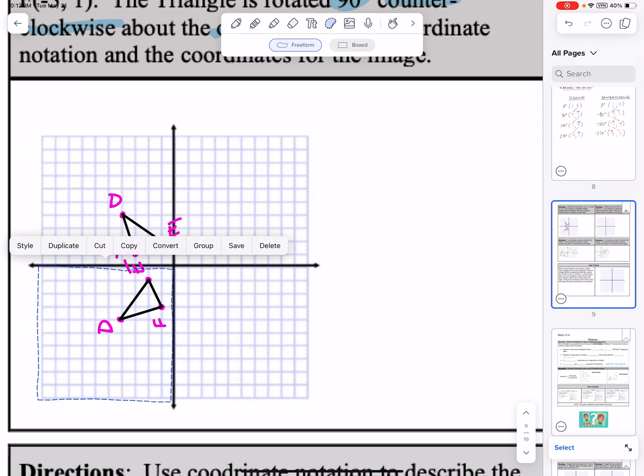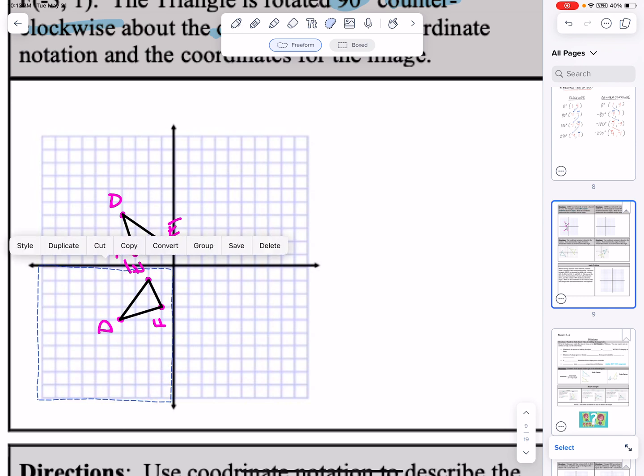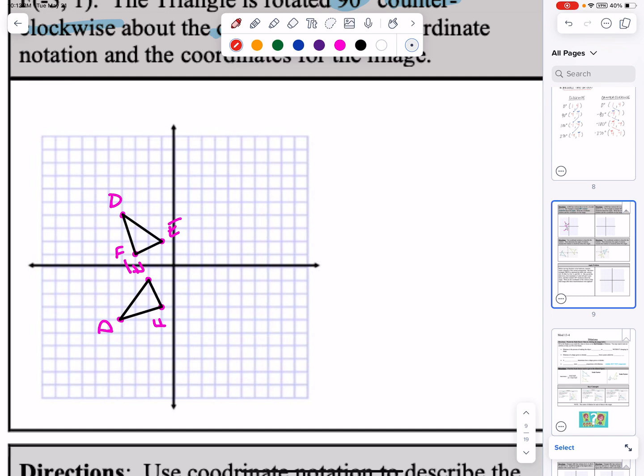We did a rotation. So this is sort of a nice trick. You could also just rotate your iPad entirely and see where that new shape goes. So I sort of have my points already laid out by doing that trick, which is pretty nice. You just have to be careful and make sure you're being really, really accurate with that. And then we can go ahead and mark them as D prime, E prime, F prime. So that's one option if you're being really careful and you have that option.